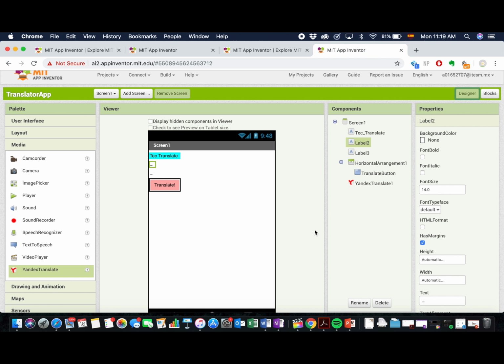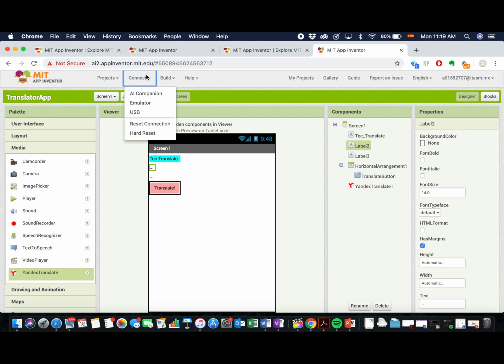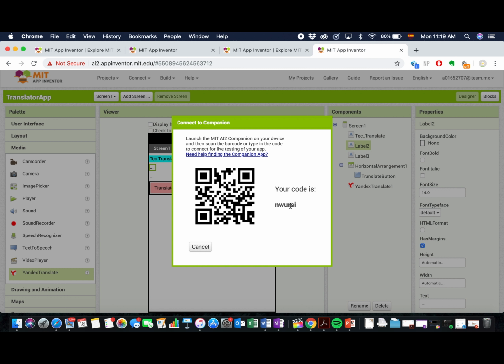Go back to the designer part and in the upper left side select Connect to pair your Android device with the program. Select All Companion and in your device type this code or you can scan the QR code.